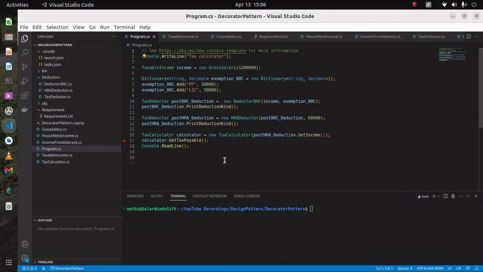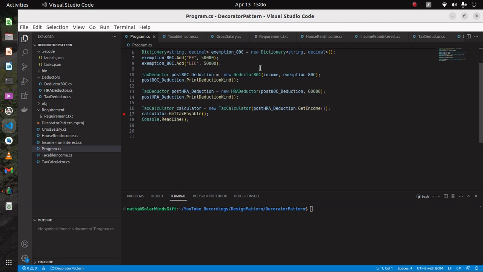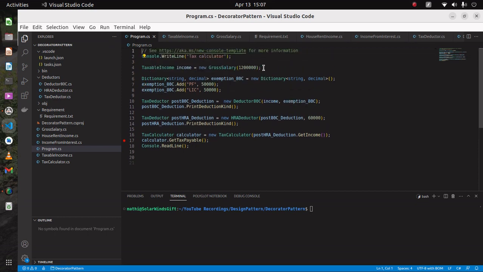So in the program, I'm just using the one income component here, that is gross salary. So I'm initializing this class with 12 lakh as salary. And then this gross salary should go through different deductions. So for using the deductor ATC, I have defined my components with the applicable deductions.